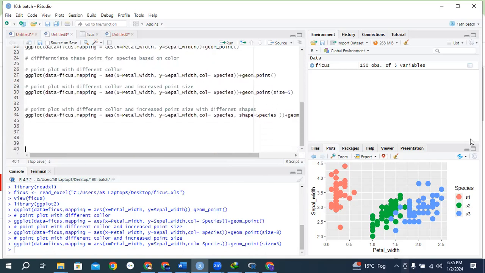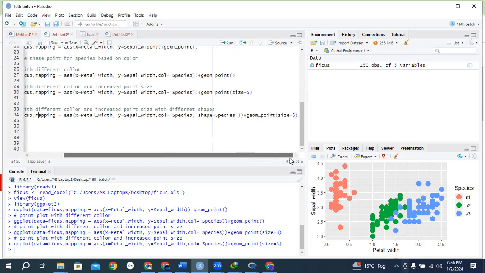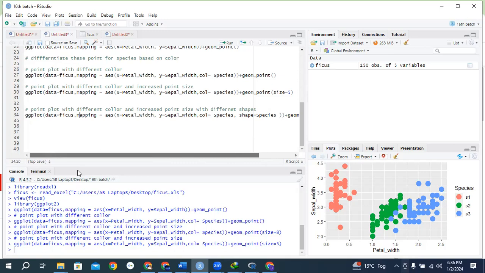Now one more important thing is our script is too long and we need to scroll left and right. But if you want to break this script or divide it into two parts, you can do it.